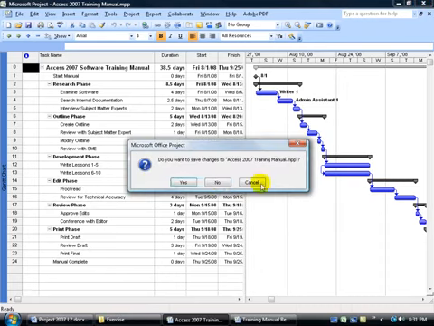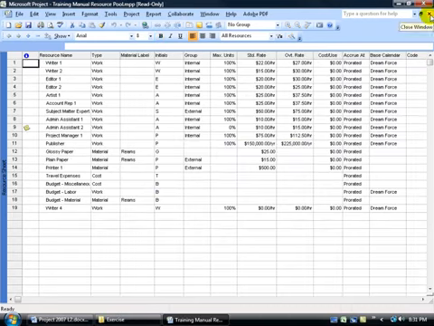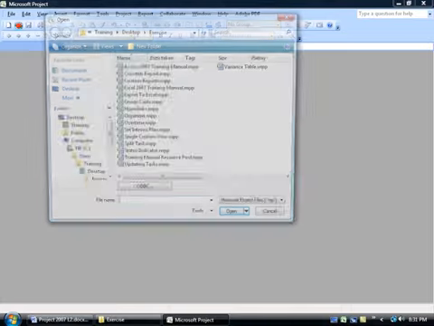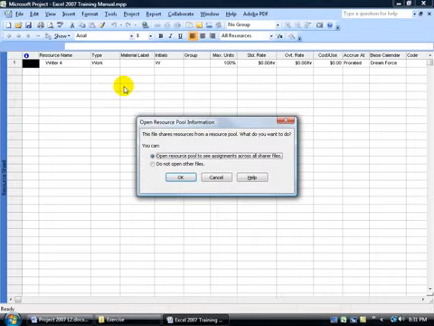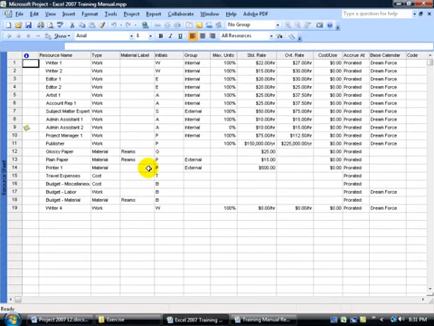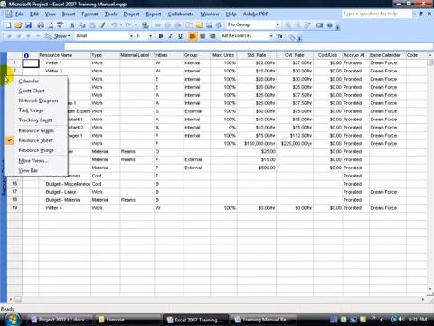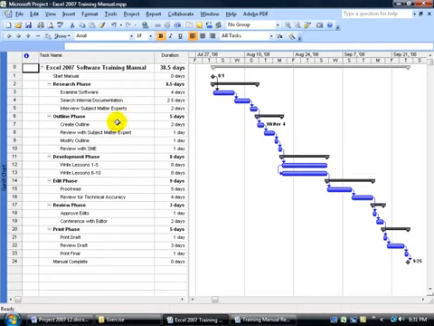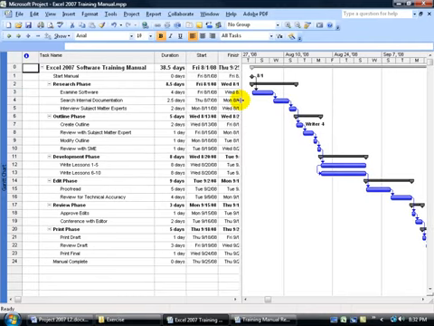Let me go ahead and close out of here. We won't save, and close out of the resource pool. Open up. There's Excel, double click. Of course, we'll open up the resource pool link. Let's go to our Gantt chart by right-clicking on the collapsed view bar, selecting Gantt. And let me drag the divider bar over here.